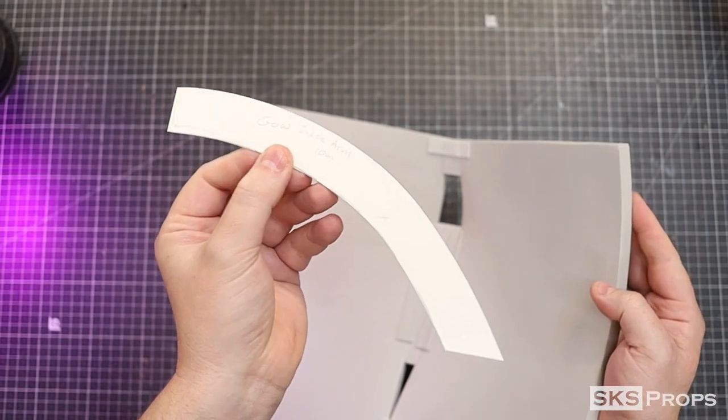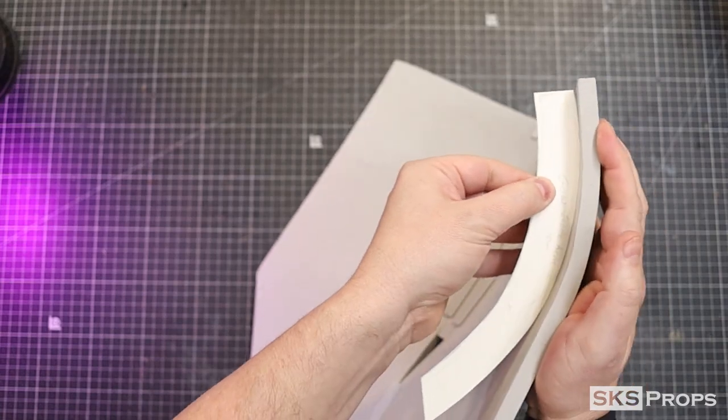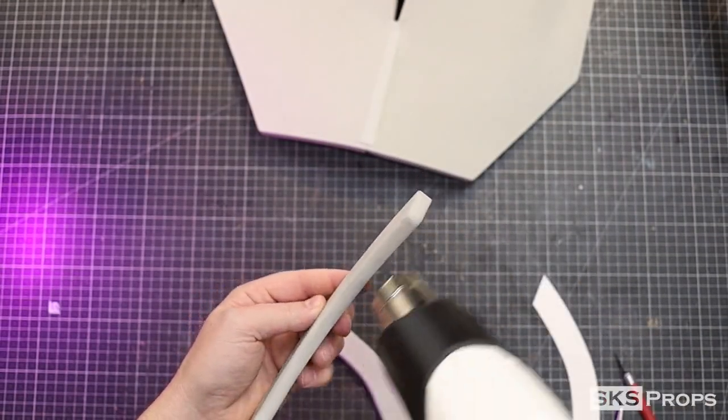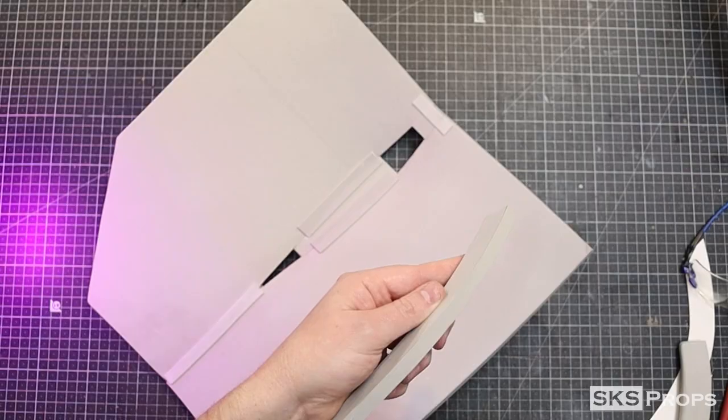Part F is going to help reinforce this curve, and it's also cut out of some 10mm foam. This piece is going to be rounded over on both sides with a rotary tool before being heat sealed and glued into place.